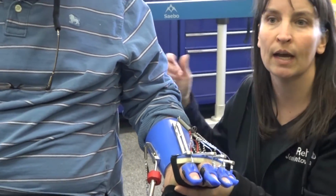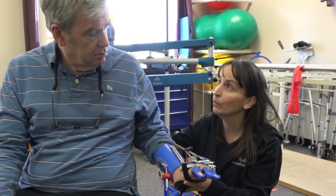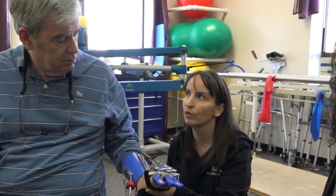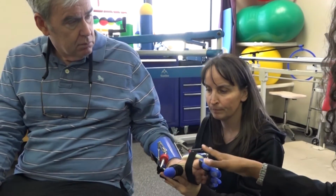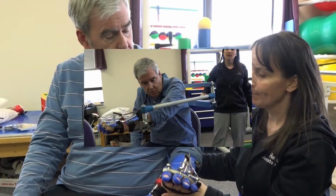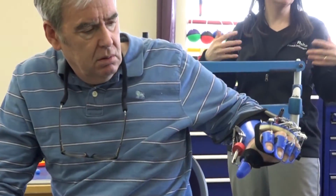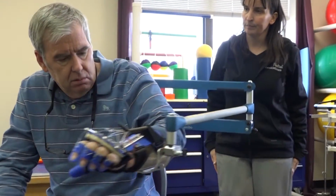Since we talked about the further out you get from the initial incident of stroke, the recovery is a little bit slower. So he can continue to work on those exercises even if there's not insurance coverage that is possible for that. And is this yours, Gary? This is his. Oh, yes. Okay. So you're able to go home and practice like Kristin said. Yes. Okay. So with the mobile arm support, it just gives him a lot more range of motion and mobility to be able to work those muscle groups that in isolation or on his own are a little bit more difficult to do.